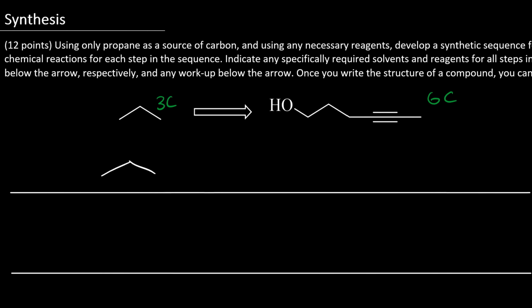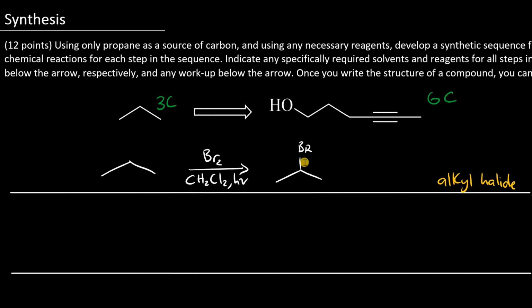So we're given propane, and we know alkanes aren't the substrate for any electrophilic addition, so we can't carry out any sort of halogenation, which is the precursor for the alkynyl anion. But we know alkanes are the substrate for free radical substitutions, and we can carry that out in step 1. So we react propane with Br2, dichloromethane, H-nu, and the synthesis of the secondary alkyl bromide is favored.